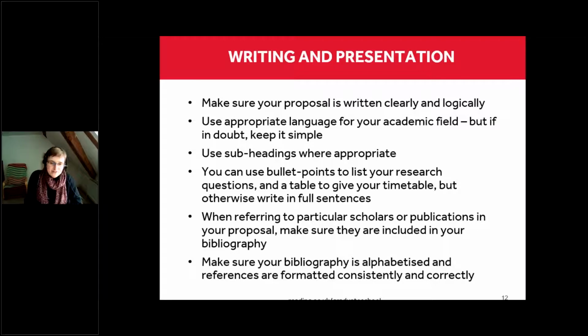Use subheadings where it's appropriate to make the structure of your proposal nice and clear. You can use bullet points for things like research questions, but for something like the literature review, for example, do make sure you're writing in full sentences, because this is a nice sample of your academic writing and we need to see how you do that.